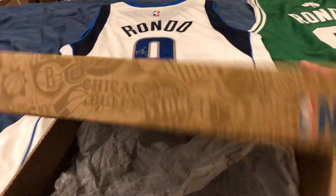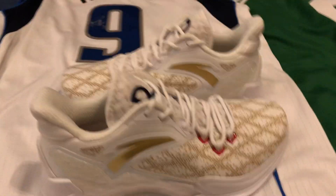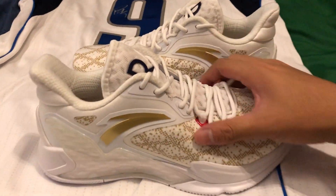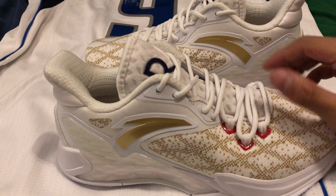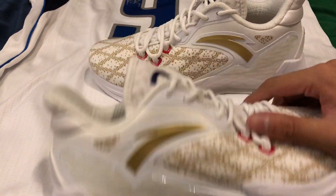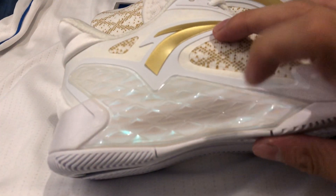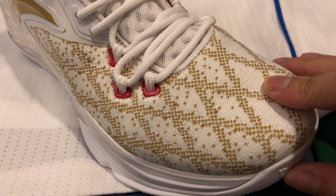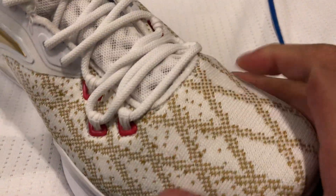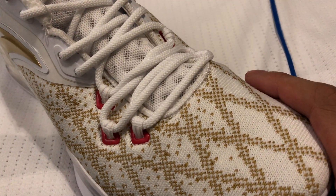The box quality is horrible — I don't care. So here they are, this is the white colorway, the home colorway I guess. Over here you can see the gold Anta logo and they've got some support there which is really cool. For the upper they've got this knitted material that feels pretty good. Anta has been using this material in the past few shoes.